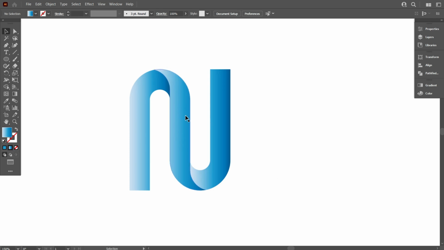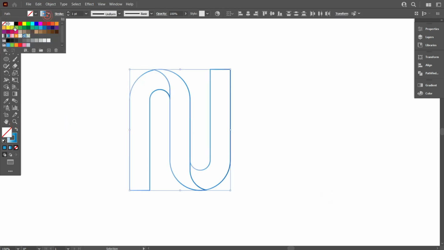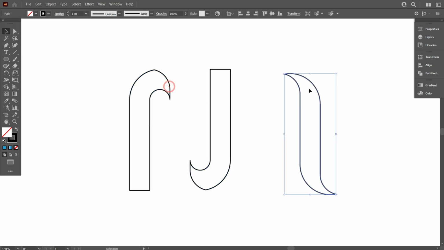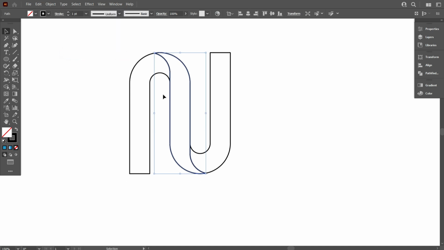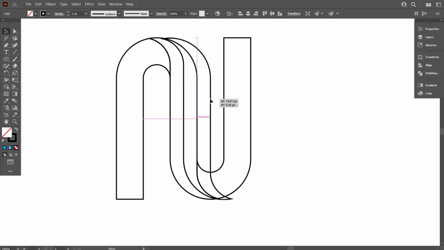I want to put one more line in the middle, then the design will look beautiful. Select the design, and change its fill color into stroke color like that. See that? I will work on it. First select it, and copy it by following the method. Now move it to the middle of the main shape like that.